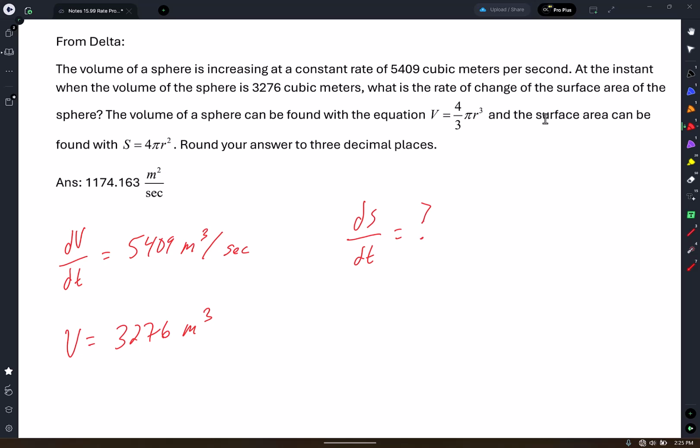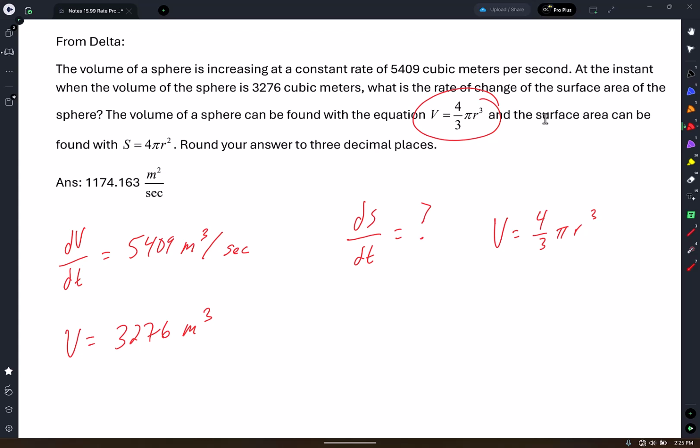The volume of the sphere can be found with the equation. So they give us this. They don't have to, guys. They won't always. If you're wondering about the AP exam, will they give you formulas? If it's something like a sphere, probably. If it's something like a rectangular prism, probably not. You will not get a formula chart, no. But we're going to be doing these so commonly that you will know. Maybe I'll embed it in the problem if we really do need it.